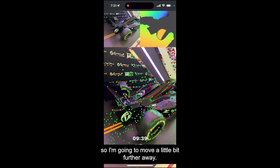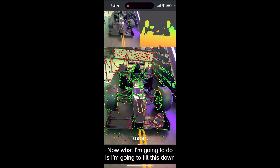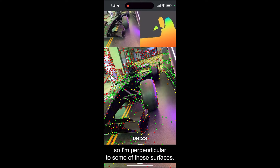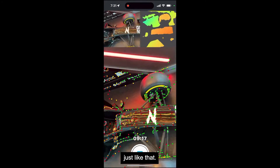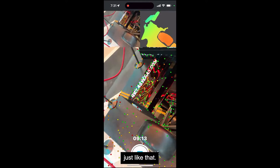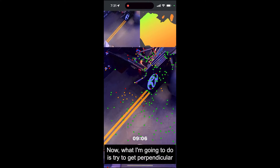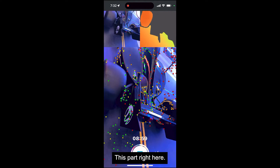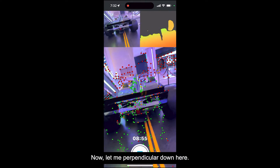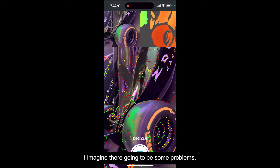Now I'm going to try and get up high, move this a little bit further away. Now what I'm going to do is tilt this down so I'm perpendicular to some of these surfaces. For example, this little wing at the front — I've got to get right above it, like that. And then I'm going to try and get above the top, just like that. So I'm getting perpendicular to these surfaces on the top. Now what I'm going to do is try to get perpendicular to some of the side surfaces.